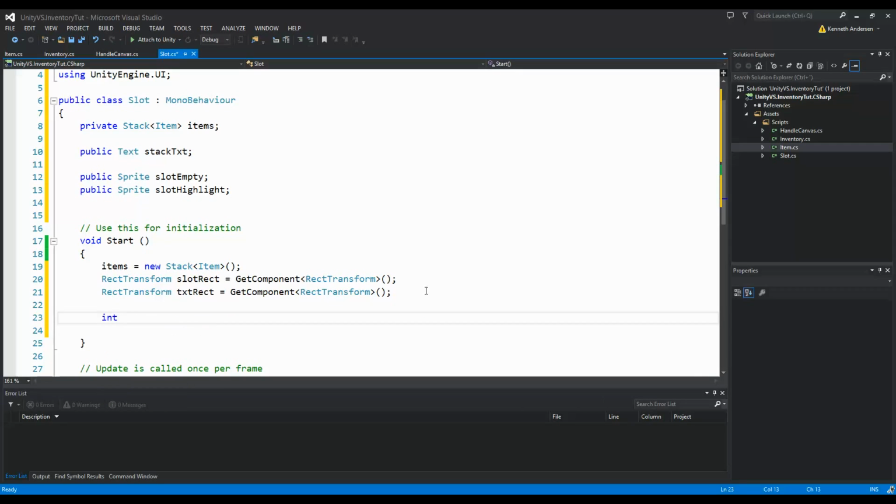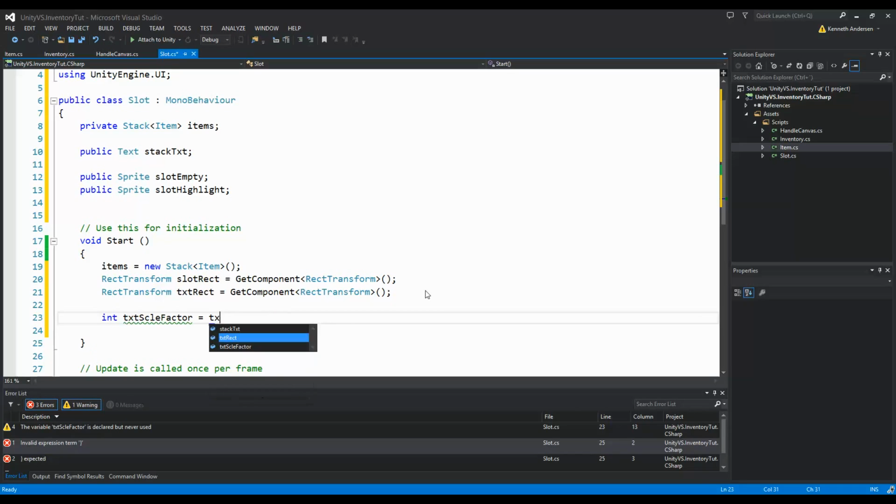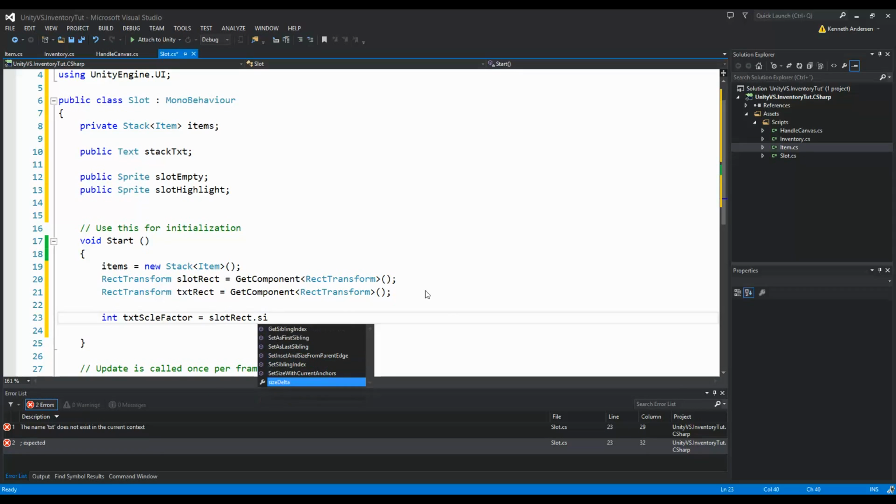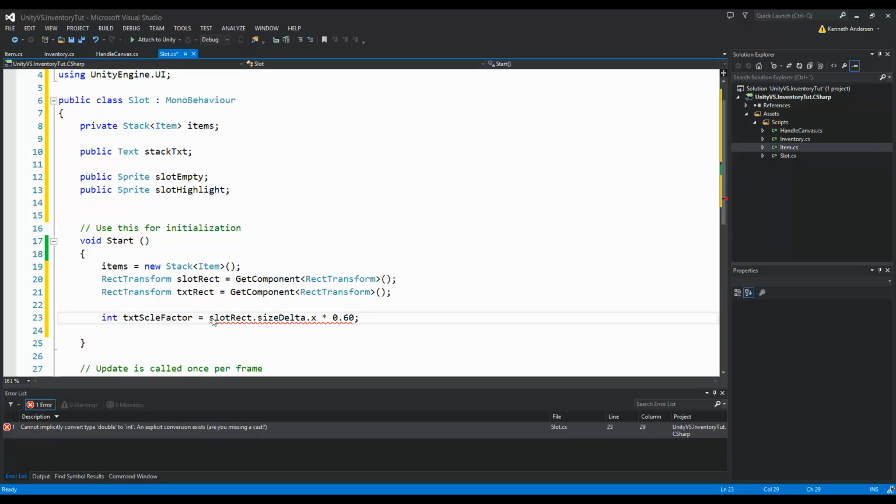So integer text scale factor equals, or actually we don't need get component, we can just say slot rect dot size delta dot x, and that's multiplied by 0.6 to get 60% of it. And then we need to cast it to an integer.